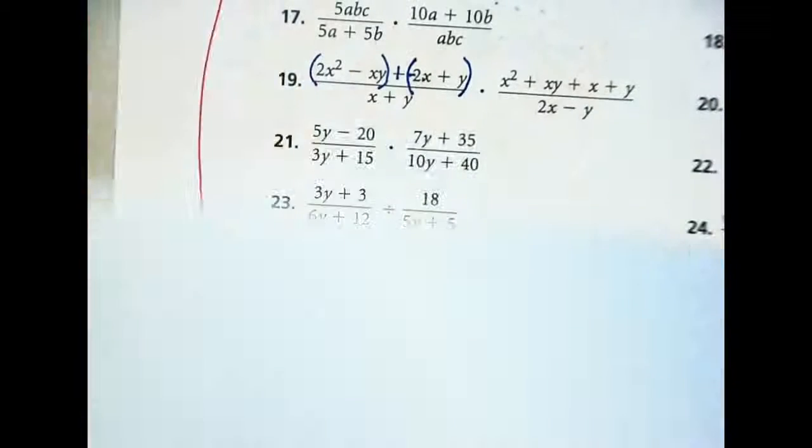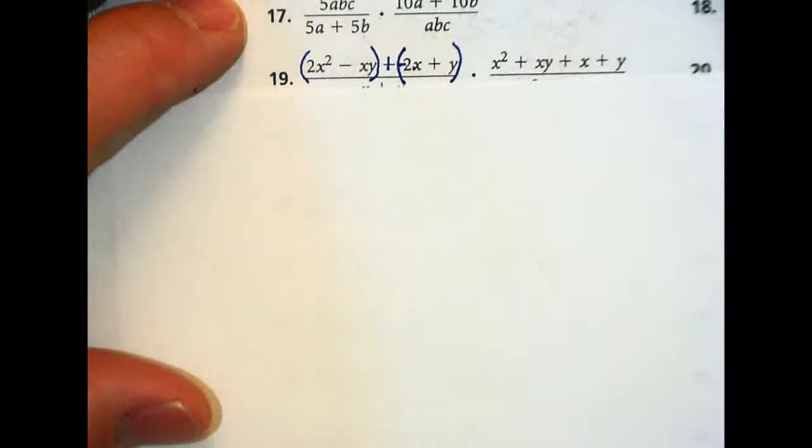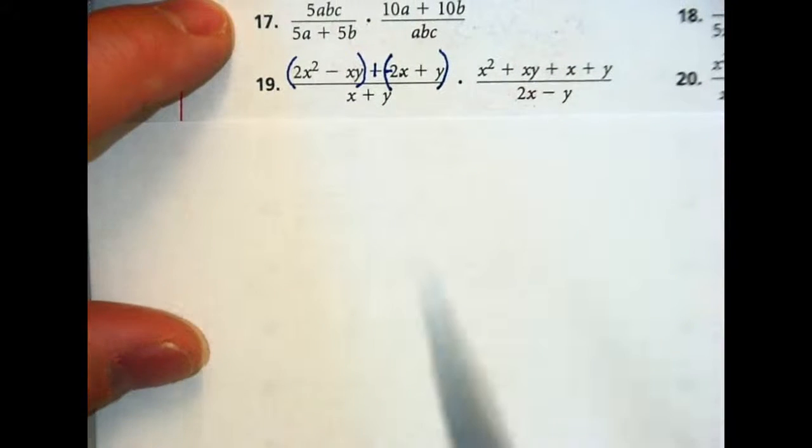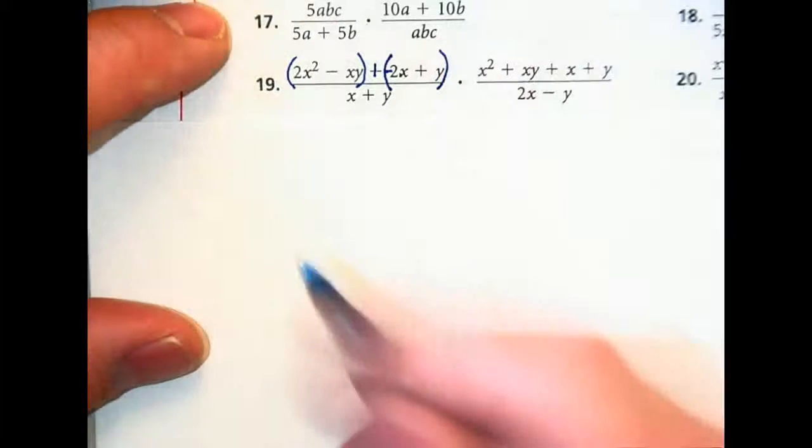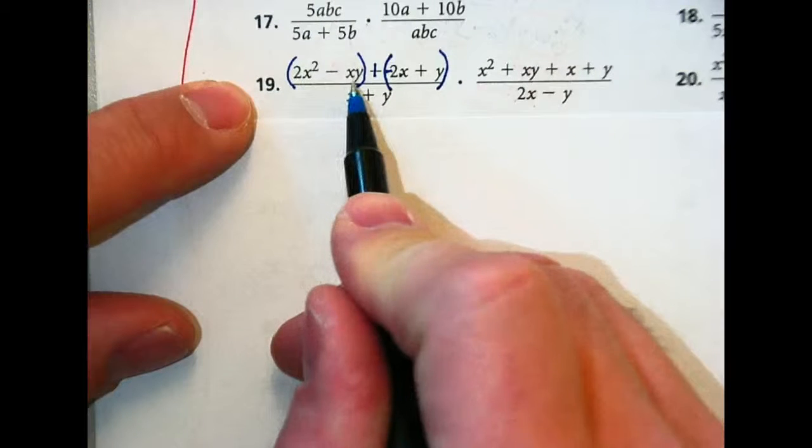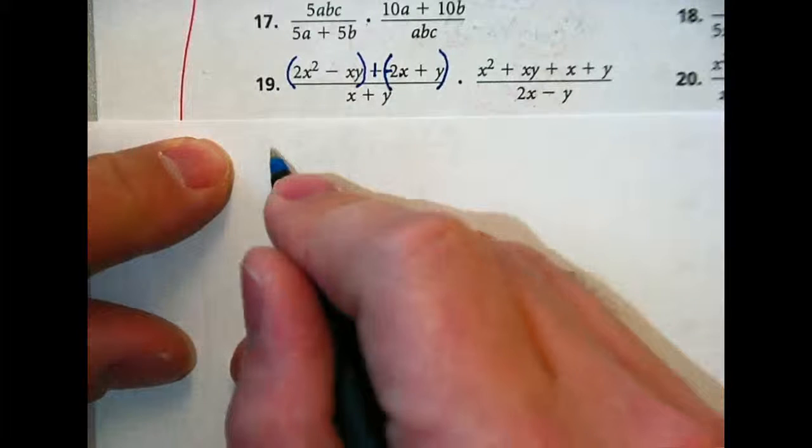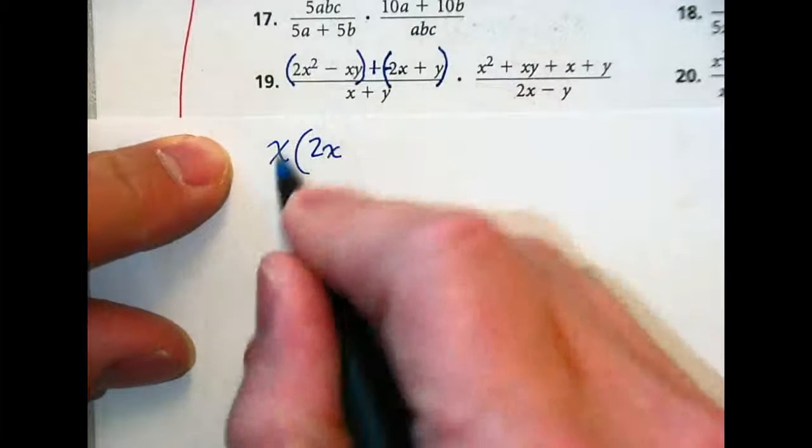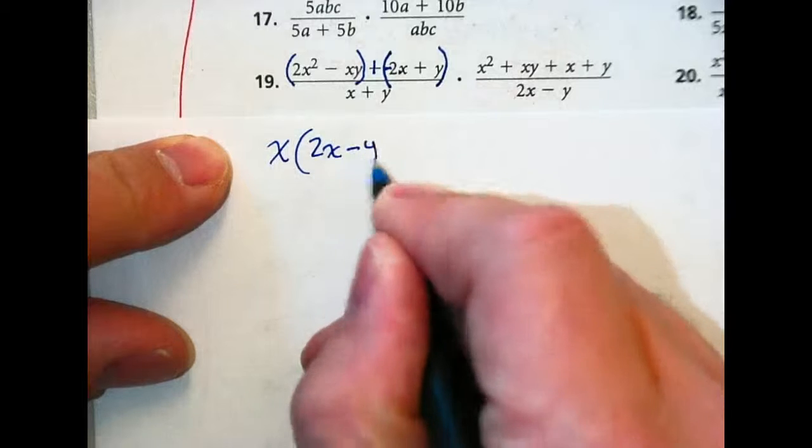I don't know if those groups are going to be beneficial or not. Well, actually I do. I've thought through it a bit. But you may not know when you're making the groups. But if I look at this, is there something I could take out of 2x squared and negative xy? X. I can take an x out. And that x times 2x and x times y.